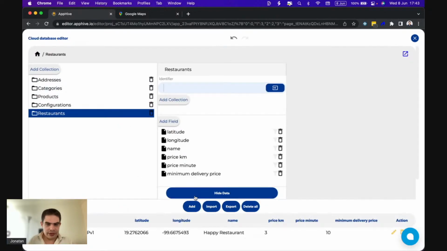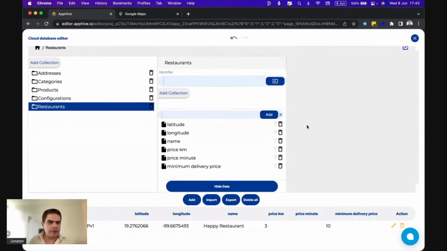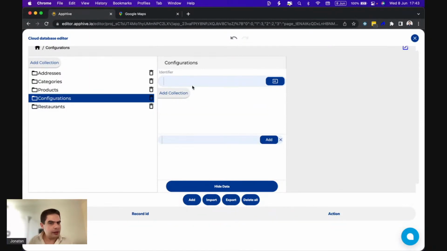Well, for now, I'm using this ID for the restaurants. And maybe the service fee is not for the restaurants. Maybe it's for the configurations. So we can have this information here, and we can have the service fee.